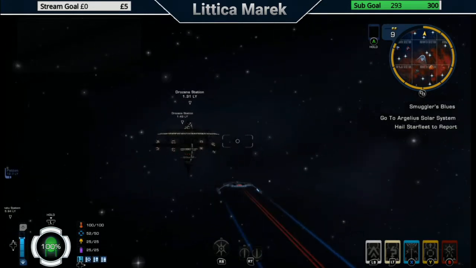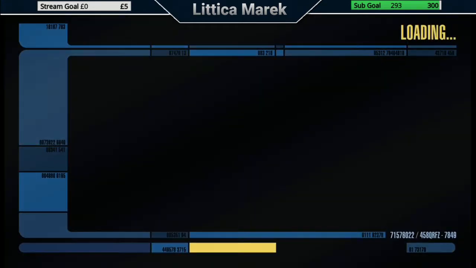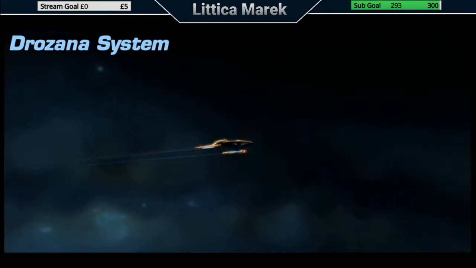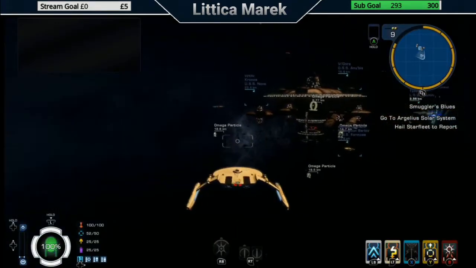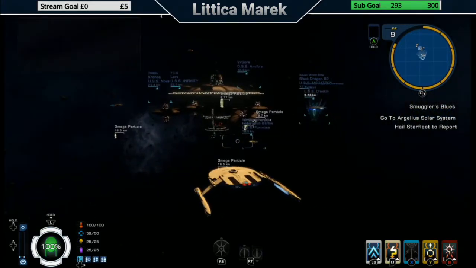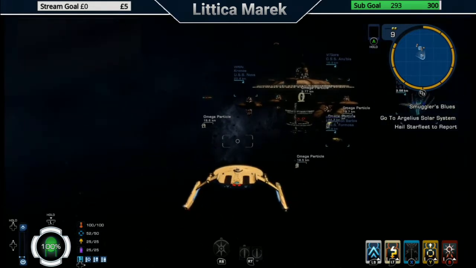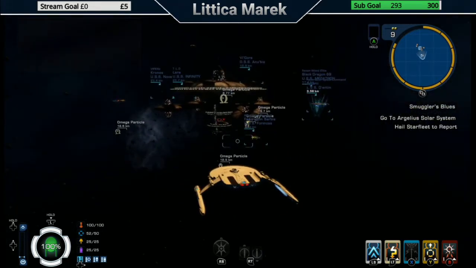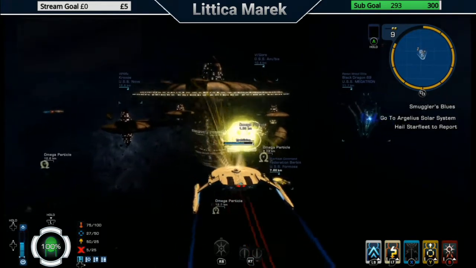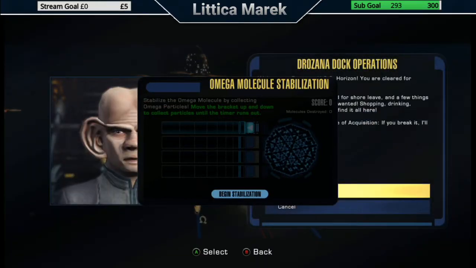I said at the beginning of this stream, I put my PS4 version on earlier this morning to check which ship it was that I had on it, and I decided to do a quick once around the systems for one of the daily missions, just to get a bit of money on it. Being able to transwarp around at like warp 34 or something. Welcome to Drozana.